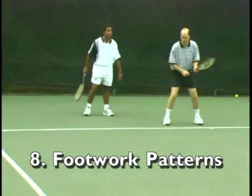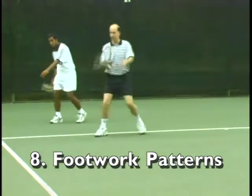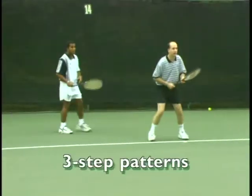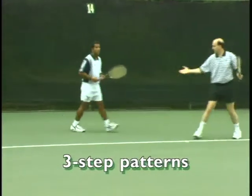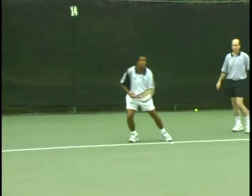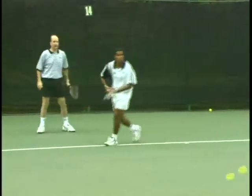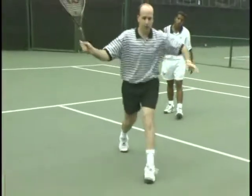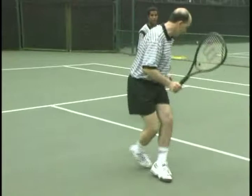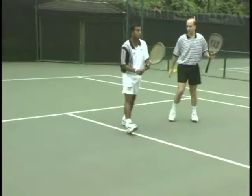Like many sports, movement on a tennis court, or eye-foot coordination, as it's sometimes called, consists largely of three-step movement patterns, such as you see here on the baseline. In fact, almost the entire baseline area can be covered with the three steps we are now demonstrating. Even at the net, many top players also use this footwork pattern on wide volleys for optimal court coverage.